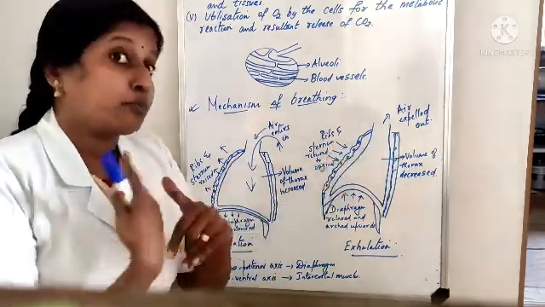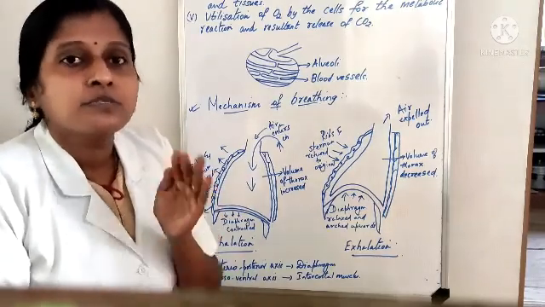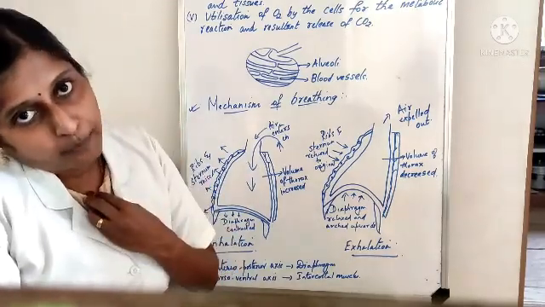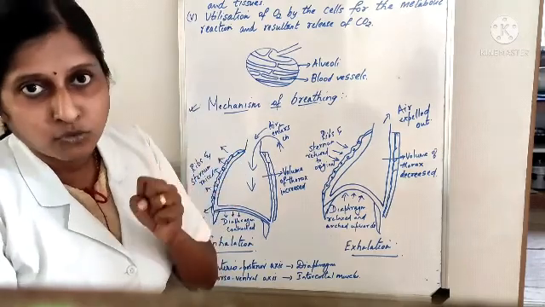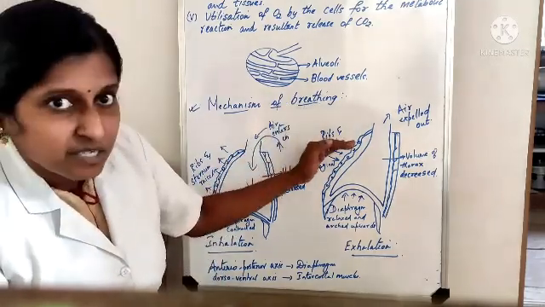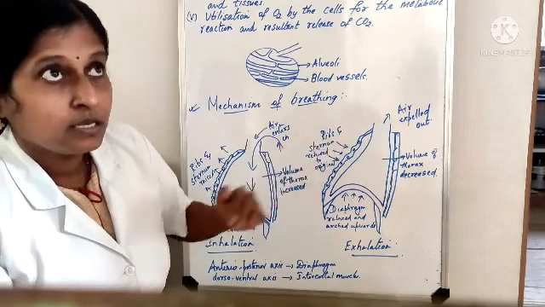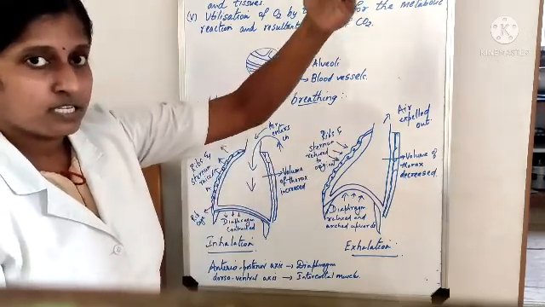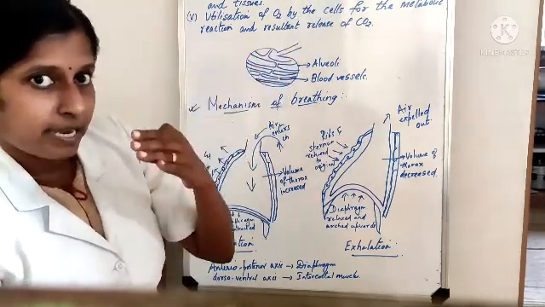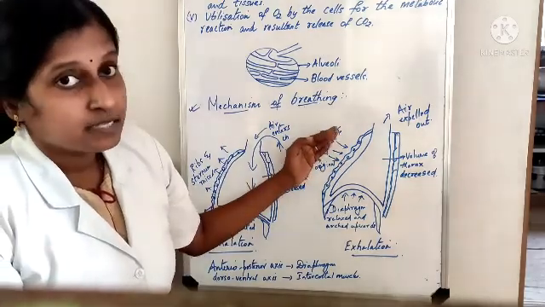Okay, this is opposite. So what happens? The ribs and the sternum come back to normal. They are relaxing and coming back to normal, which means they are moving inward and downward. That was upward and outward; this one is inward and downward. They are moving in and down. Which ones? The ribs and the sternum.